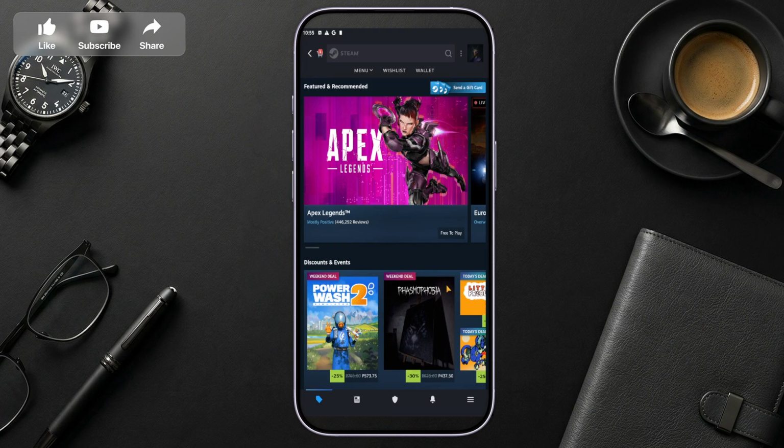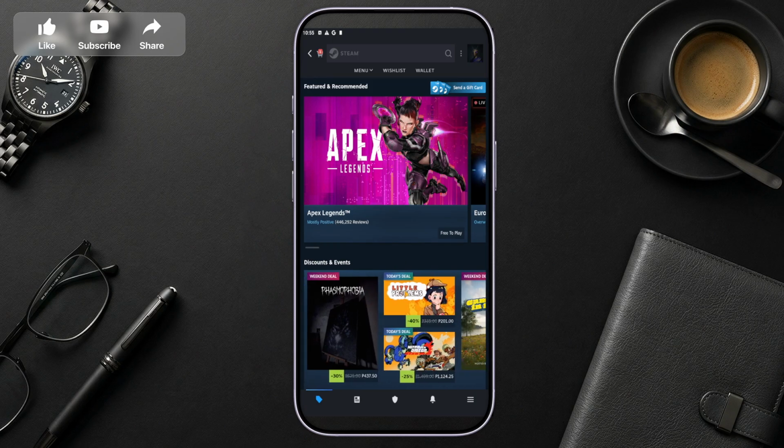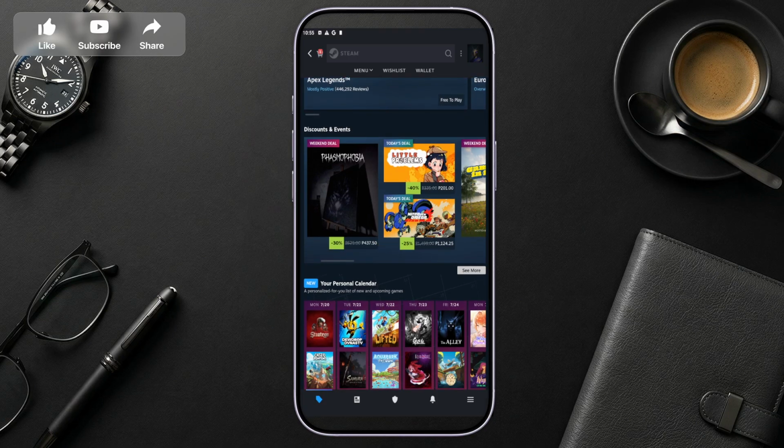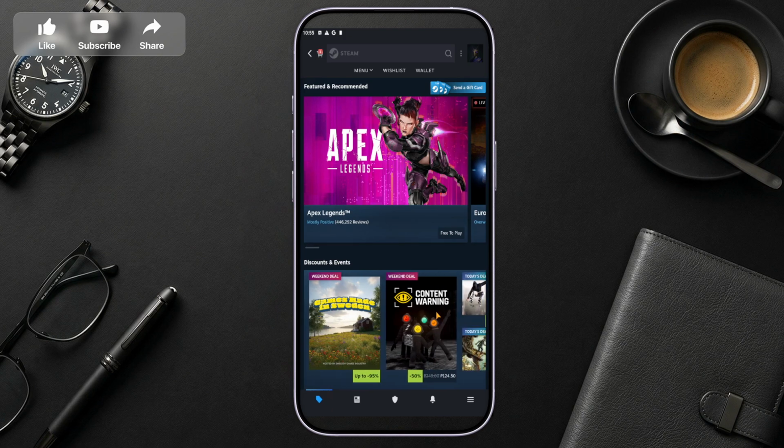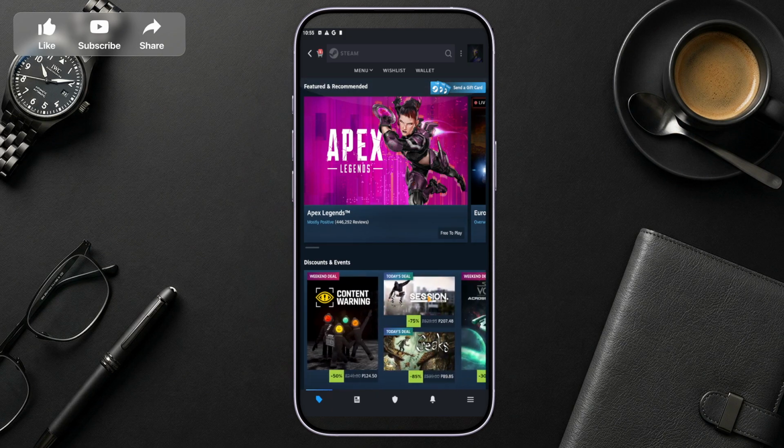Start by opening the Steam Mobile app and searching for the game or digital gift card you want to send. Take a moment here to double check that you've selected the correct item, especially if there are different editions or versions available. Once you've found the right item, tap Add to Cart. After that, go into your cart and look at the item you just added.